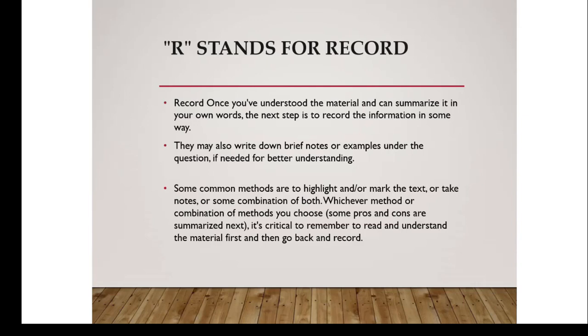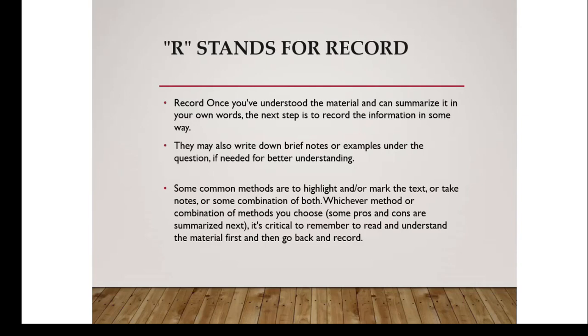All right. So once you've responded, the next step is to record. So you want to now start recording in a way that you can revise during the exams. So recording is different for different people. So people use different steps, right? But this is where you want to record either in the form of notes, mind maps, summaries, cue cards.